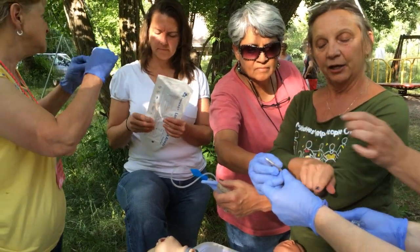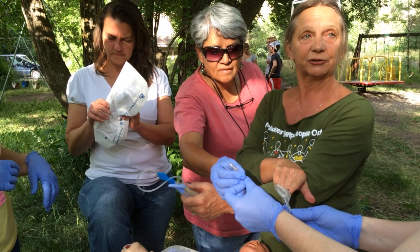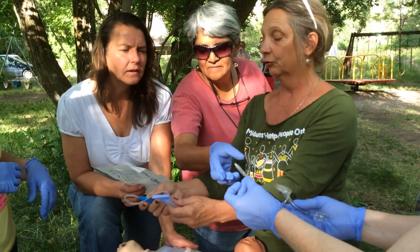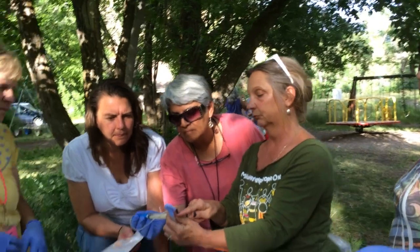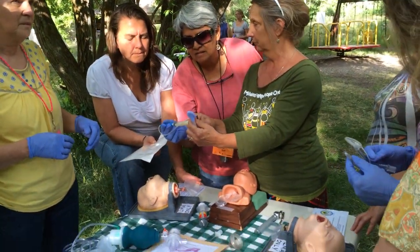Not too hard. And the other indicator is when you're playing with them. Oh, see how that's moving? You're pushing on that. You're moving that. So that is your indicator that this isn't all the way full. So you can push more air into it. That's all.